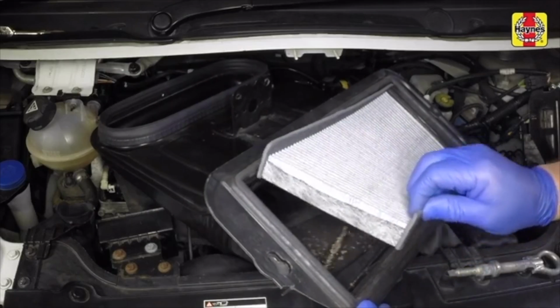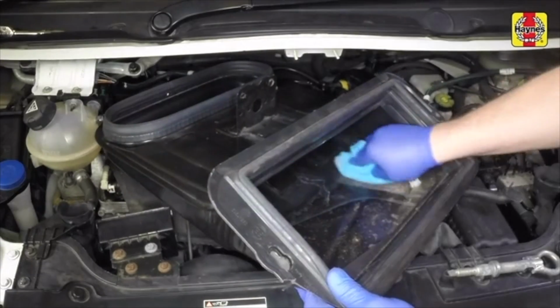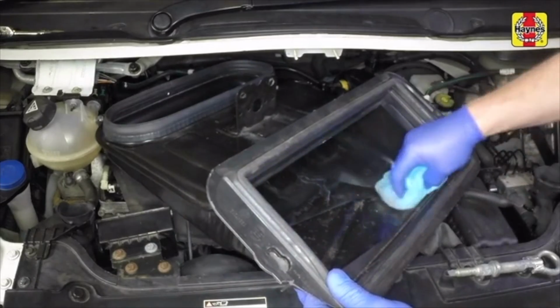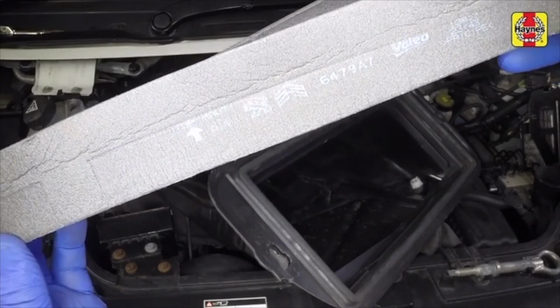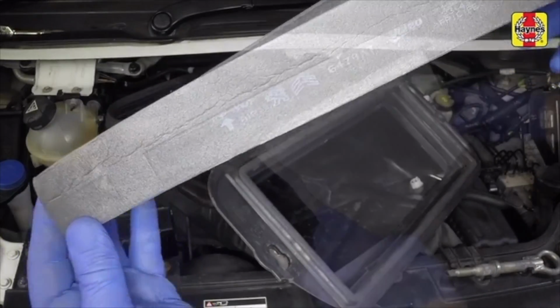Unclip the pollen filter element and manoeuvre it from the cowling. Use a cloth to wipe clean the inside of the housing. Then fit the new element to the cowling. Note the arrow, which indicates airflow, is pointing upwards.